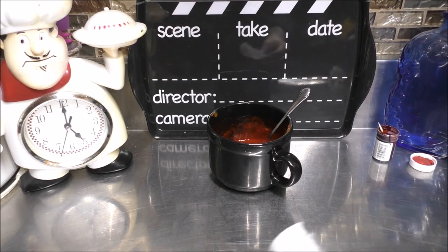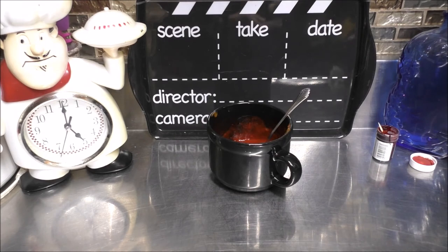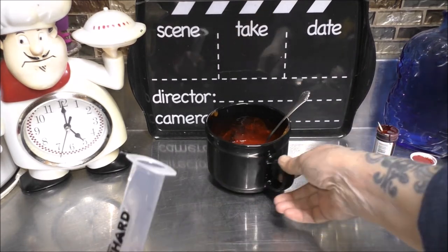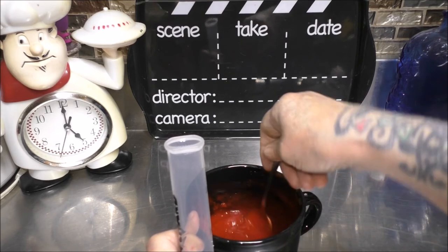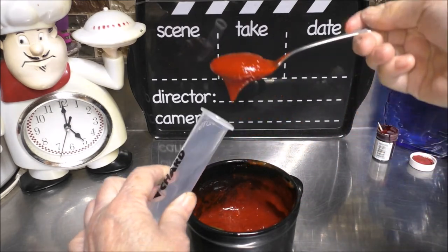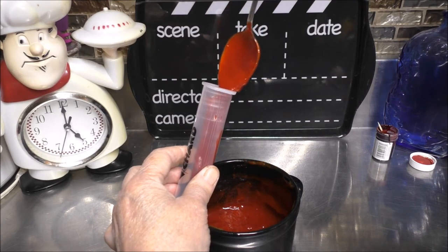And now get your syringe out and get it all set up. I have to put my needle and stuff all on, so I'll be with you in a minute. Now take your syringe over to your blood and I'm going to give this one last stir to make sure we have everything all mixed up. And now, fill your syringe up with your blood.